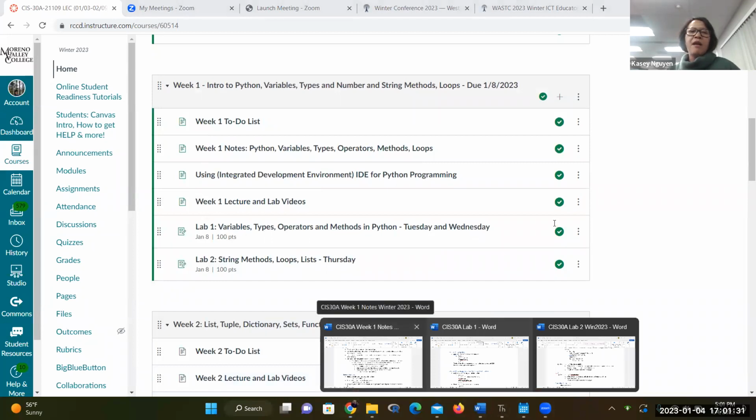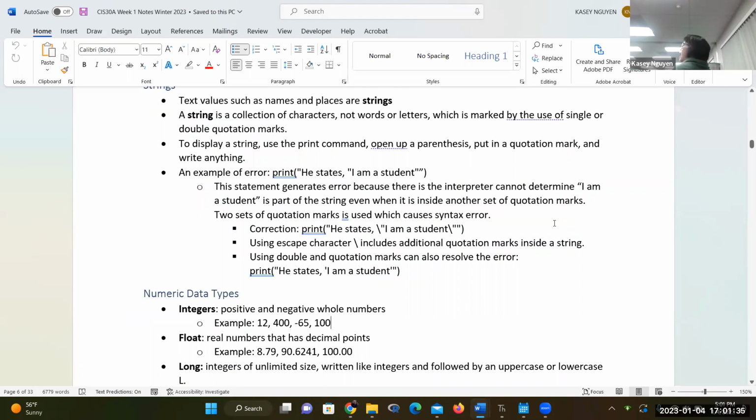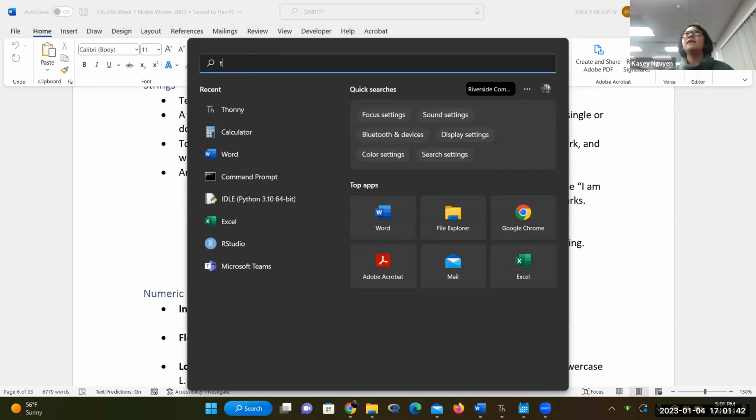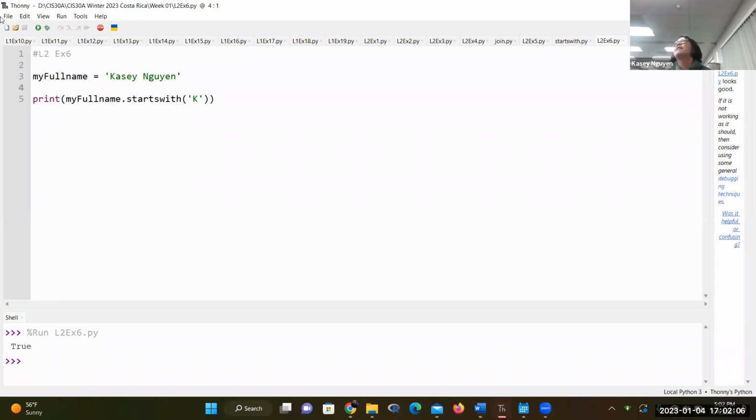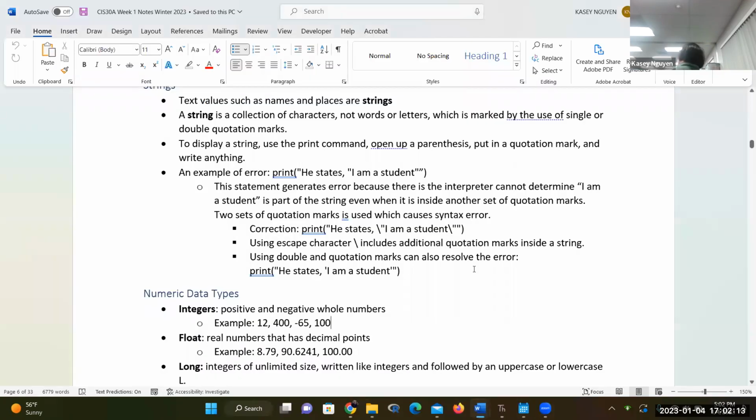So where we left off yesterday on the notes, where we worked a little bit with strings in Python, for today just remember that we are going to use our Thonny. In the Windows environment and all the new OSs, you can search for any app through the Windows search bar. If the app is installed, you can see it shown under the best match here. This is the application that we would use to write and run our program. We talked about that yesterday, right? You will be using Thonny, and at home, if you don't have it, you can go to thonny.org and download and install. It's a very small file.